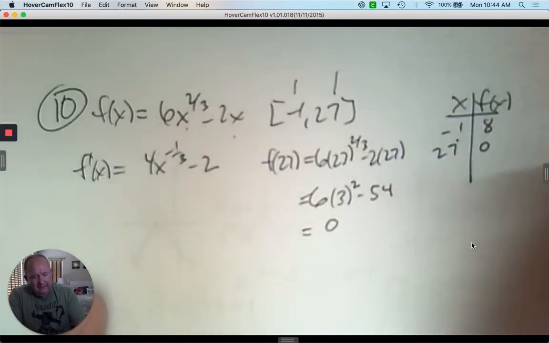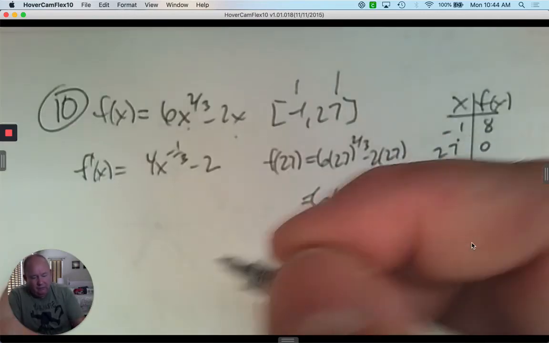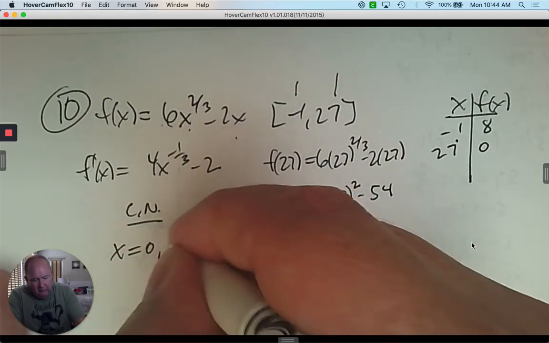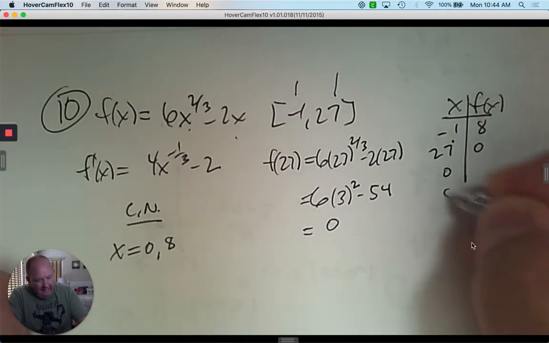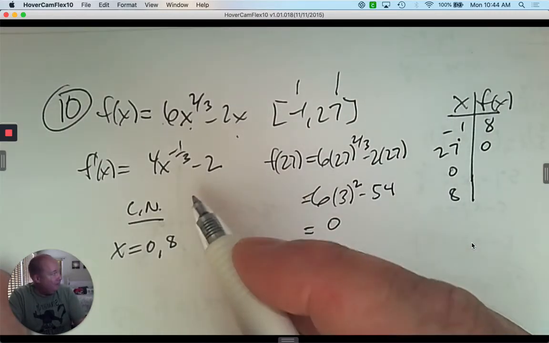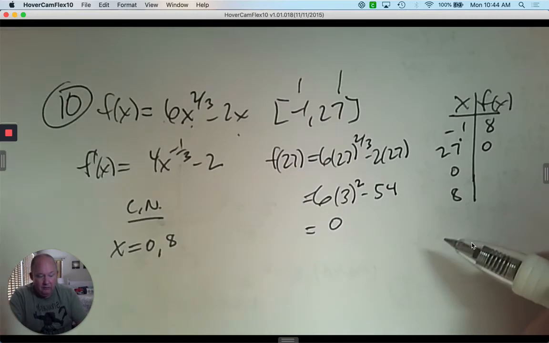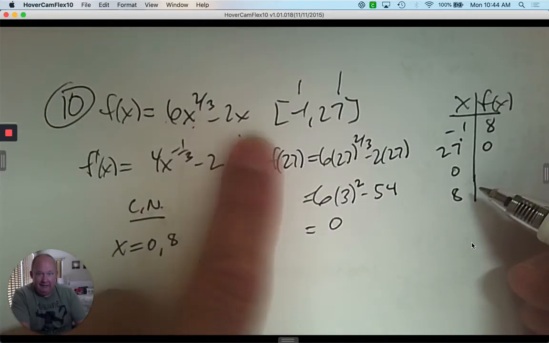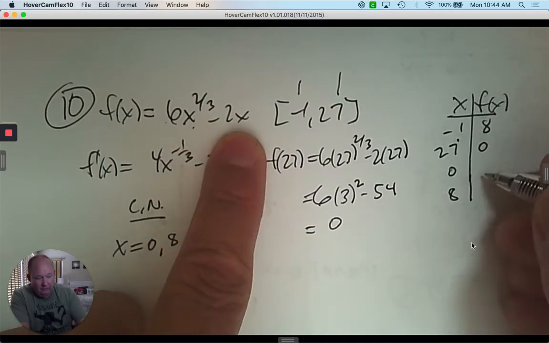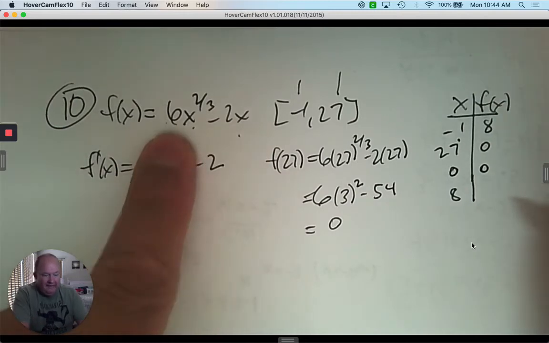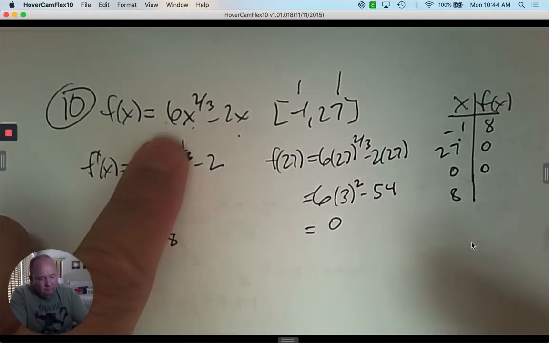When we made it equal to 0 and solved it, we found 2 values for this, right? We did this one already, so I don't want to go over it again. The 0 is undefined, and 8 made it equal to 0. If you want to go back a couple questions, we did that exact one to find the critical numbers, so I'm not going to redo that. So 0 and 8 are the numbers to plug in here to get an answer. 0 gives me the answer 0. When I use 8, let's go through that.